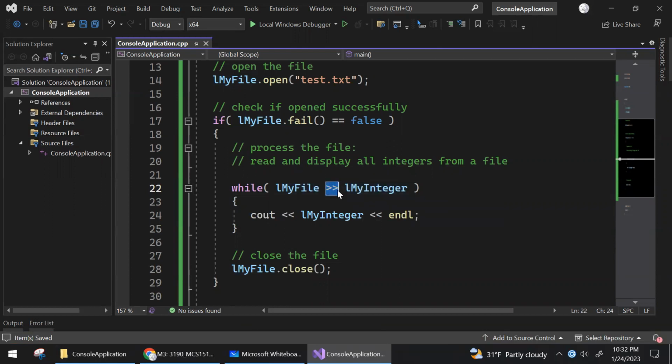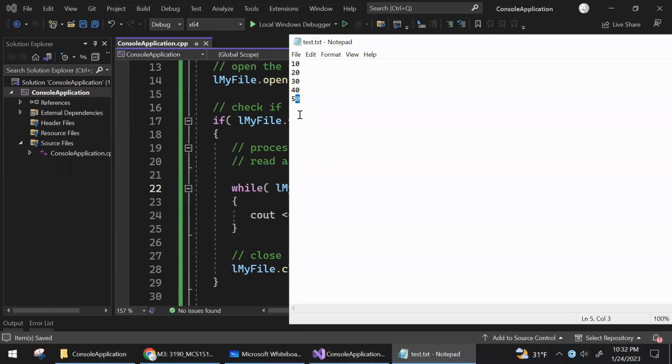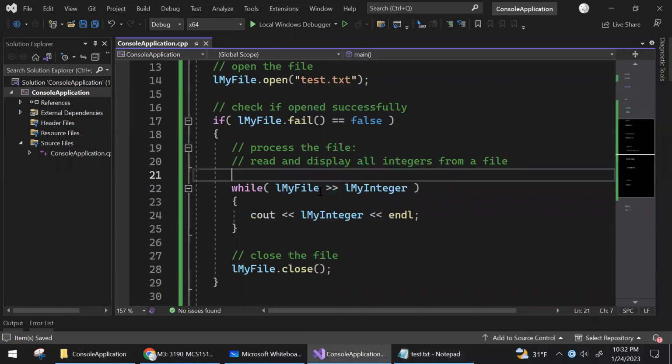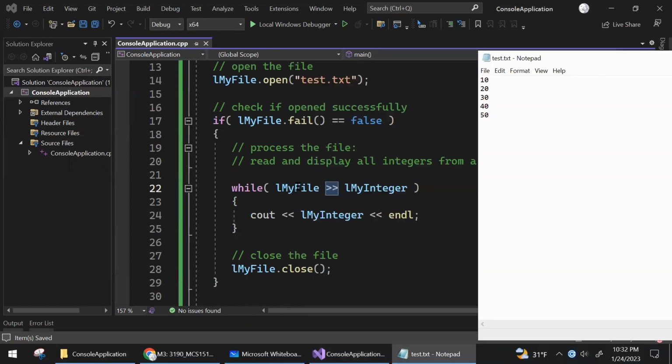And this operator will fail once I reach the end of the file. So this means this will keep executing as long as it's reading.